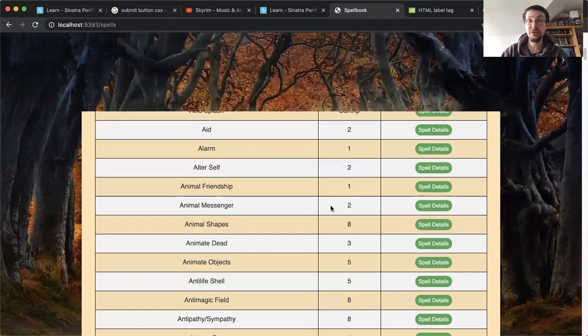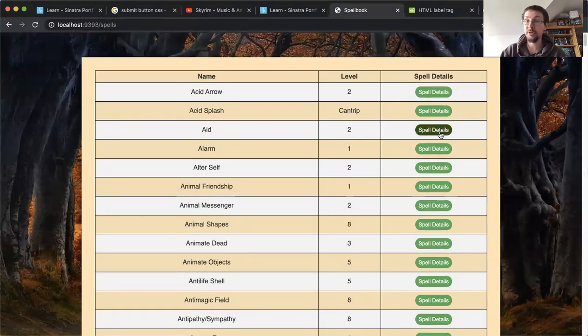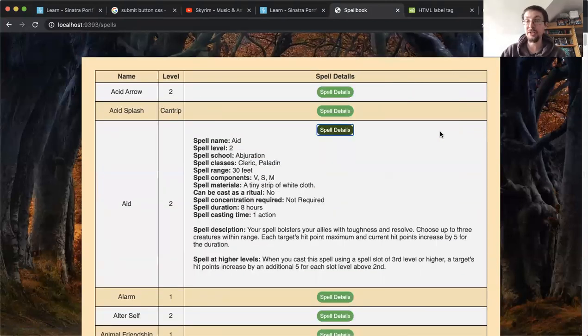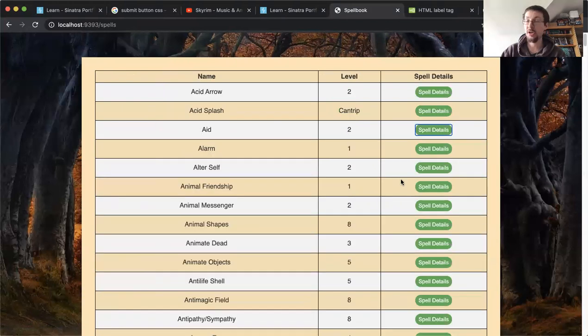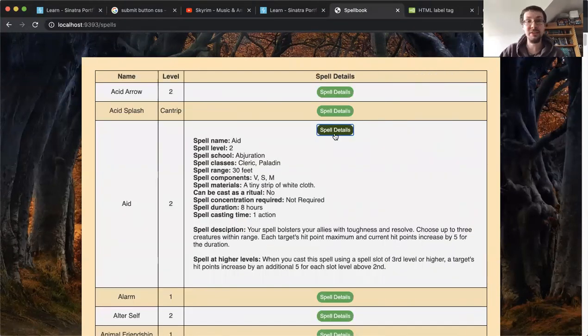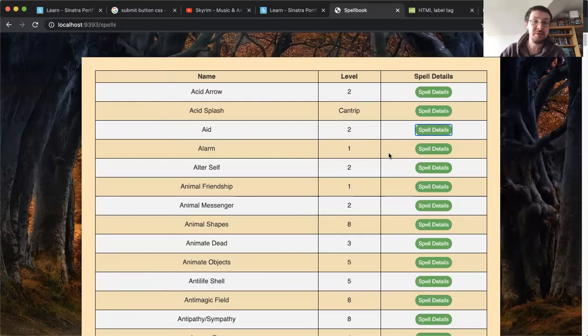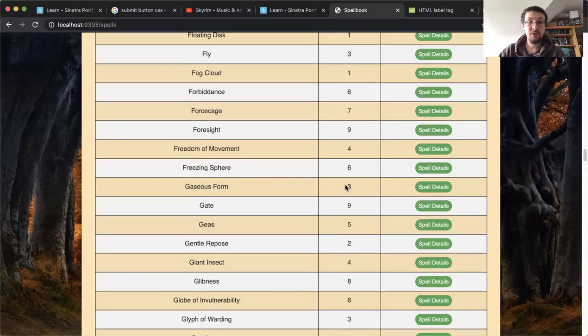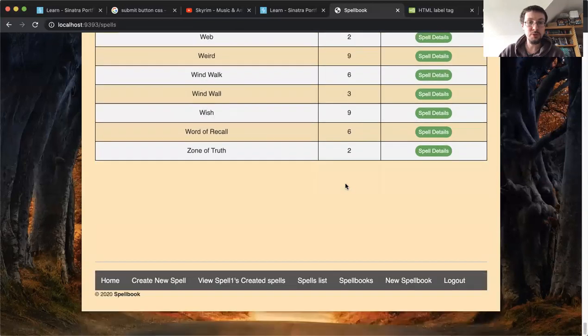And then should you wish, you can click the button on the right to give you the full details of that spell, which is rather nice. I thought that worked out quite well. I originally had it so you click it and it would take you to a link to a separate page. Then I realized there was utterly no need for that because I could get a collapsible button, which just allows you to do that, and it saves you having to jump around more pages than necessary. So as you can see, a lot of spells. So these are all the spells from the free access D&D 5th Ed API.